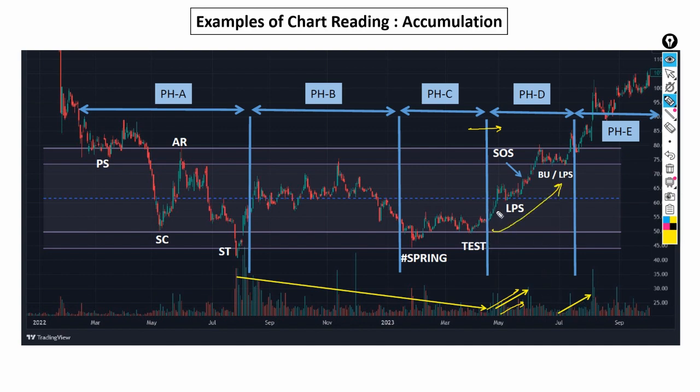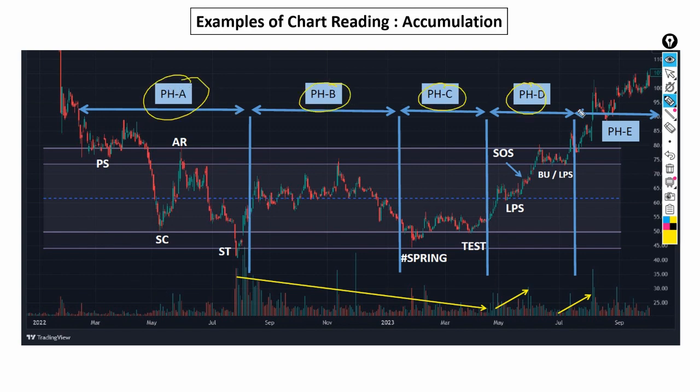Increase of demand, increase of prices, and the behavior of the movement of the prices compared to previous behaviors is completely different and can be seen as a strong move. Okay, so this is just an outlook, a basic schematic of accumulation. And of course we are going to deep dive into each phase going forward.